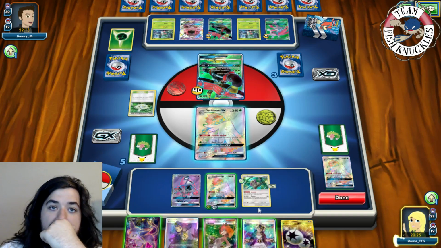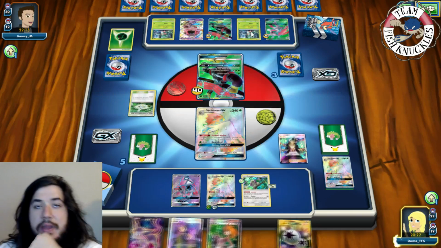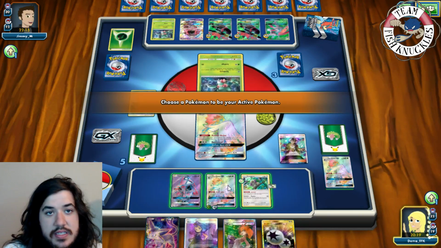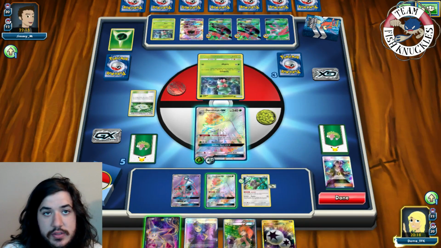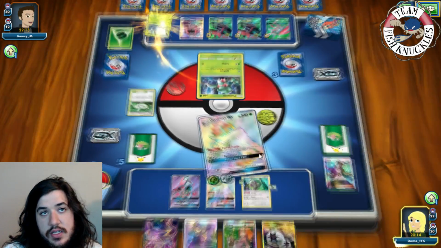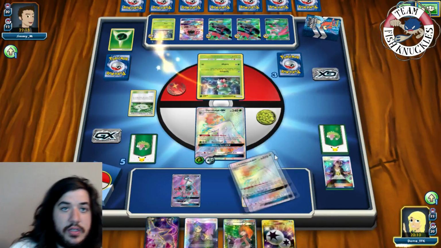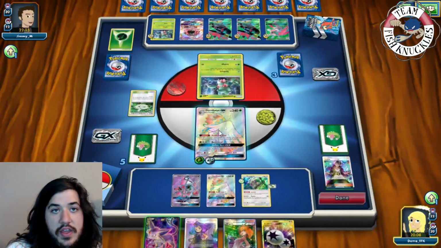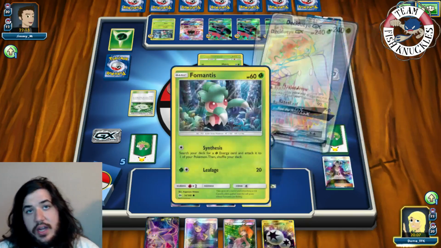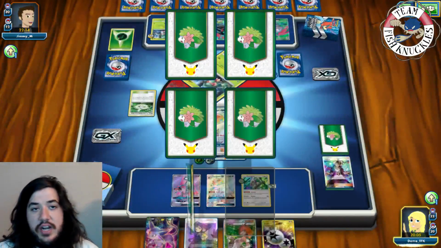Alright, so I think I'm still gonna Guzma. Bring up a Fomantis. Set up a Decidueye. Feather Arrow this guy twice, so one and two. And then go for a Razor Leaf for 90. Or for 60, sorry, because of the Everything in Play. Alright, so we go down to 4 prize cards.